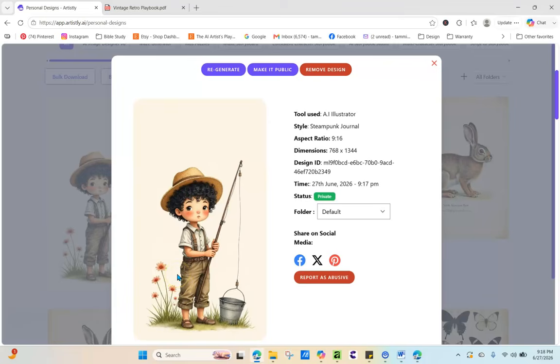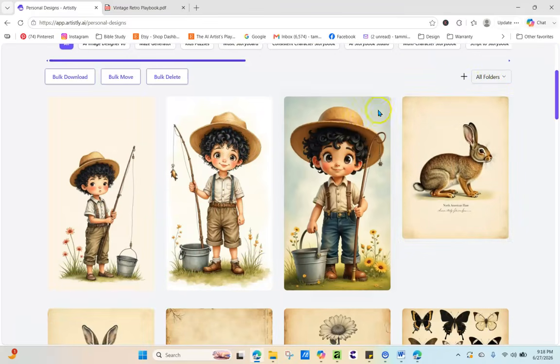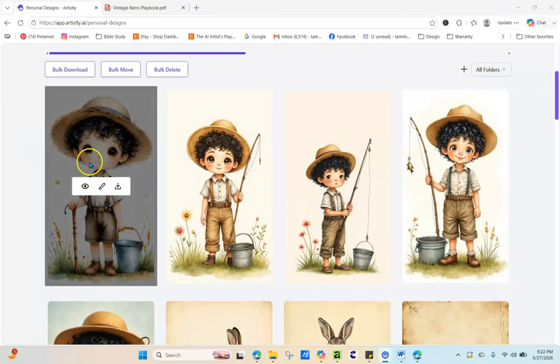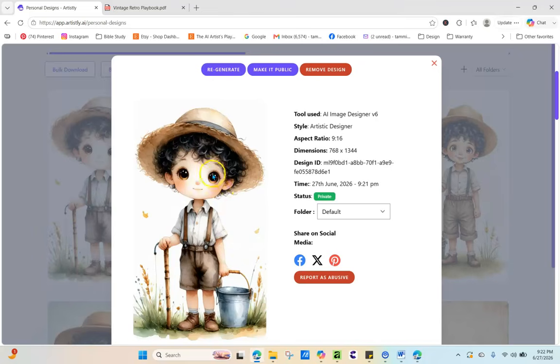So what I'm going to do is I'm going to take this particular prompt, and then I'm going to kind of blend another image that I have. I just have to kind of go and find it. So I went and played a little bit, and I wanted to try the artistic, and so we ended up getting a little bit different look with that.